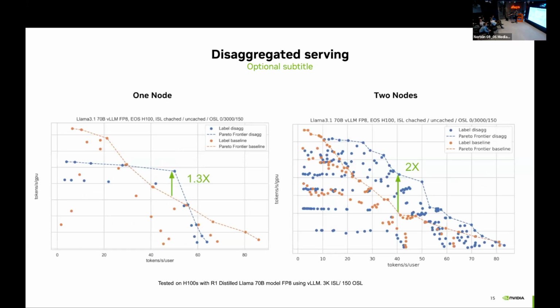So here are also some results of our experimentations. This is what we call Pareto charts. On the x-axis, we plot the number of tokens per second that we generate for particular requests, right? This is from the user perspective. That's why we call it tokens per second per user. So if you are a user, how many tokens per second are you getting? And on the y-axis, we plot tokens per second per GPU. So for all of the users the particular node is serving, how many total tokens are we producing, right?